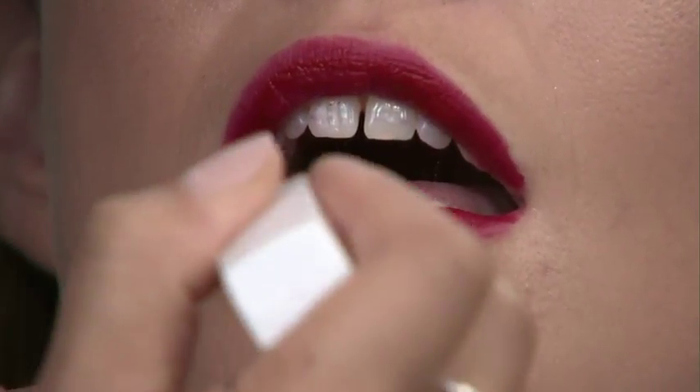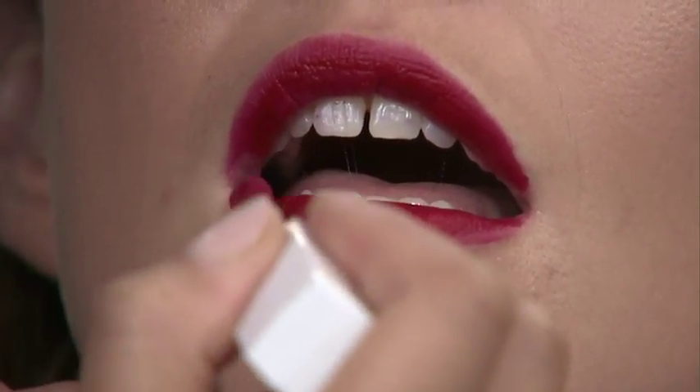You are doing a perfect job, but you are, of course, a professional. I want to know if I'm at home and I'm putting on this long-lasting color and I mess it up — what can I do to fix it? You want to make sure that you have a Q-tip on hand or a Kleenex. Q-tips are any woman's best friend when you're doing makeup. Even a clean brush — sometimes you can really get the edges perfectly done. Because it doesn't dry down matte right away, you have lead time to actually fix it and get the lines 100% perfect.